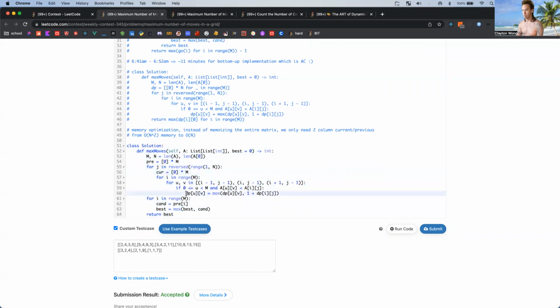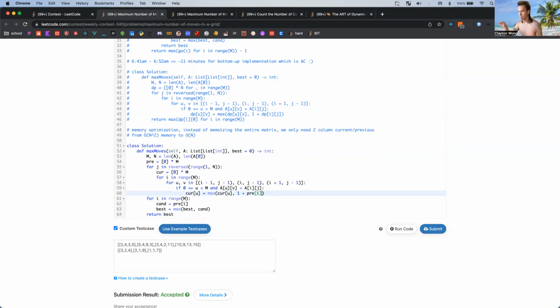Memory optimized. So this guy is current. Let's see, so we need the column to be this guy. This guy will be current. Current u is built upon the previous i, right?